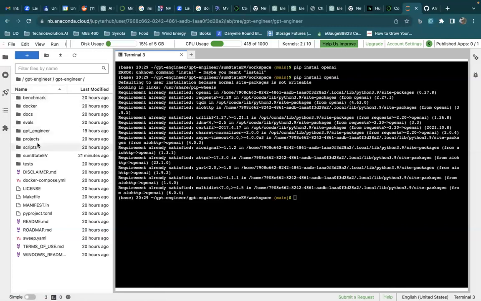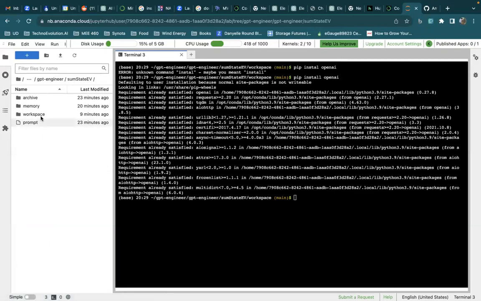I have two GPT engineers, you have one. Anyway, I'd like you to create your some state EV folder in this GPT engineer folder, and you know you're in the right one because you'll see a child folder called GPT_engineer. This is the right one. I'm going to click on that and focus on creating a prompt.